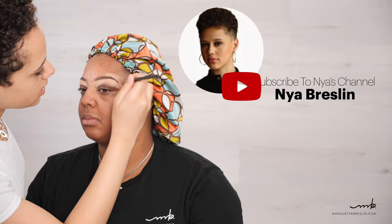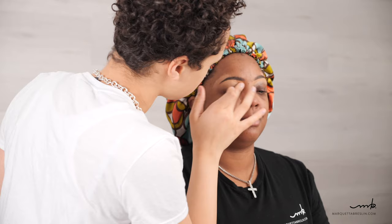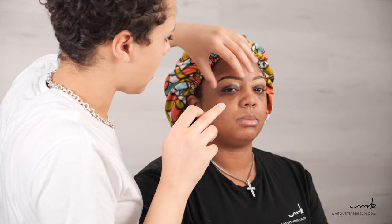I just carved the ends of her brows to make them a little more sharp and precise. I don't go all the way above, and I take it a little less so it's not hard to blend out. I don't like to use a beauty blender — I love to blend this with my fingers. I try to stay away from that line right under her brow. I do brows first because if the foundation was already laid, the concealer would look light around that area — so doing brows first, I can cover that up with foundation. It looks more natural.